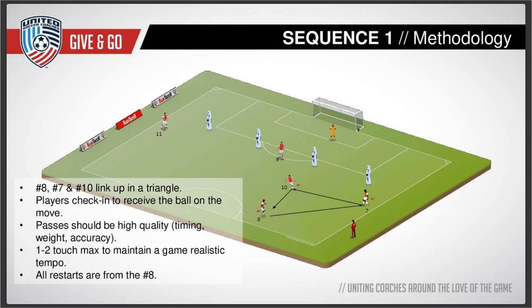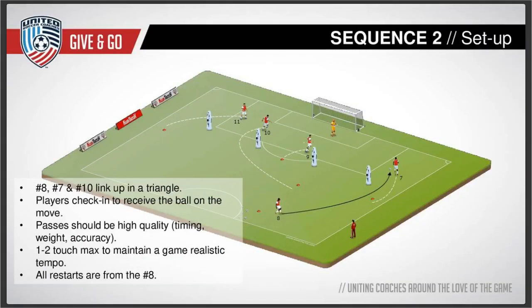And then, of course, coaches, Rory clearly likes to play with a central striker, number 9, a wide right and a wide left, 7 and 11 respectively. But you may play with two strikers, or you may play with a different configuration of your midfield. These types of setups are to be adapted by the coach for his or her environment. You don't have to necessarily copy the way that Rory does it with his club and his university.